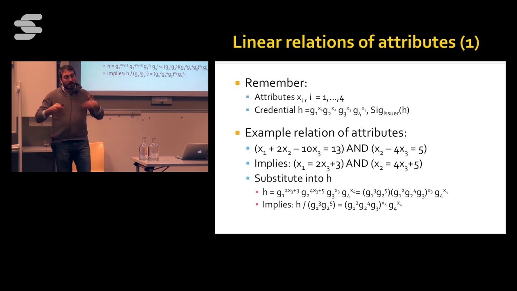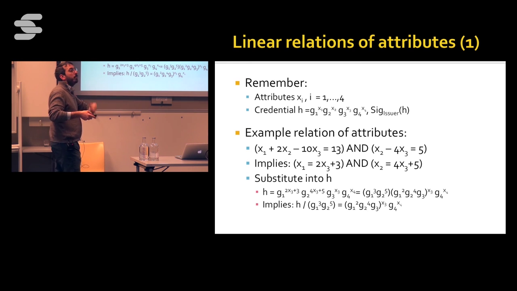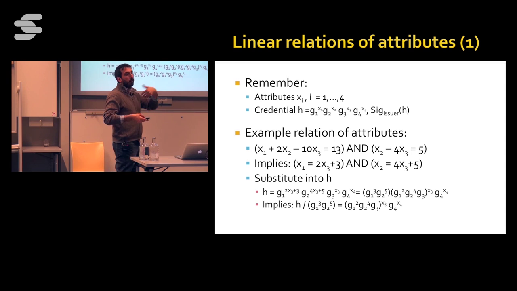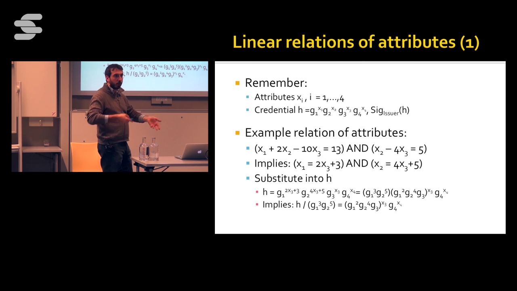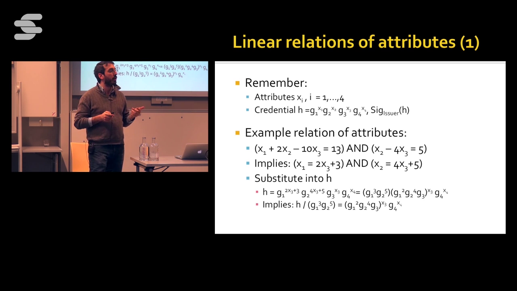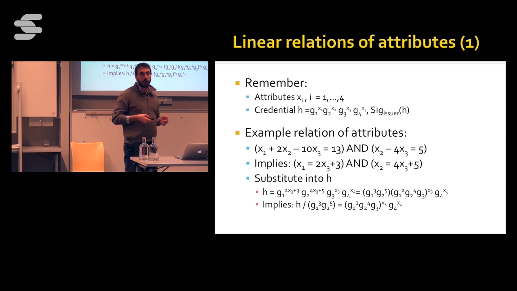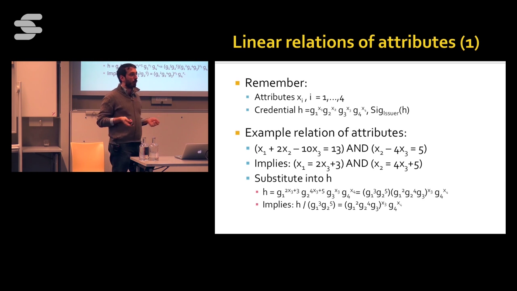In fact, proving knowledge is one thing. Proving knowledge of the remaining things that have not been revealed is cool. Okay, so you can reveal some attributes but not others. But in fact, we can do much more than this. And I think Martin and I have already discussed this. You can prove in particular linear relationships between secret attributes.